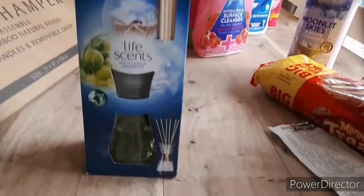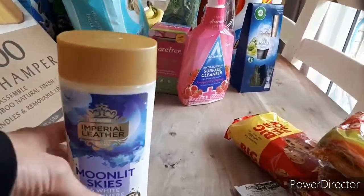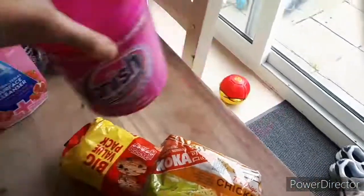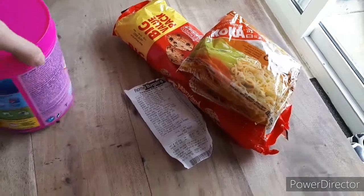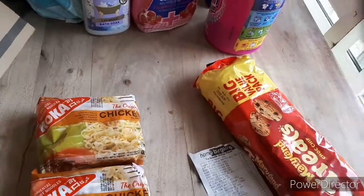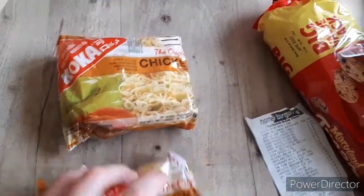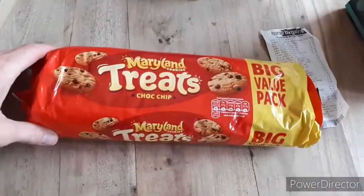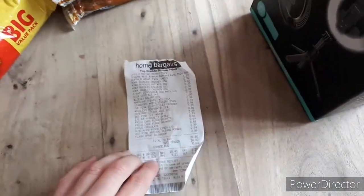I picked this up - I've had one of these before in a different scent. This was £2.99, linen in the air, really nice. Also some bubble bath in white moonlit skies and white cashmere. I got myself some Vanish - quite a big tub, a kilogram. That was about four or five pounds. I always get these snacks for the kids - they love them, they're like 30p a pack. I got four packs and they're really really tasty. Just a twin pack of Maryland cookies too - I'm sure they were a pound.